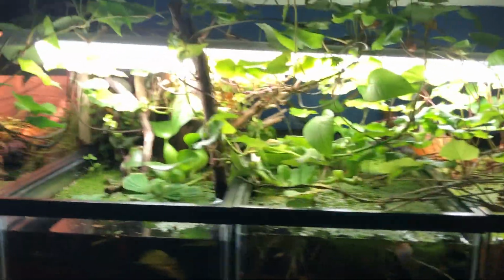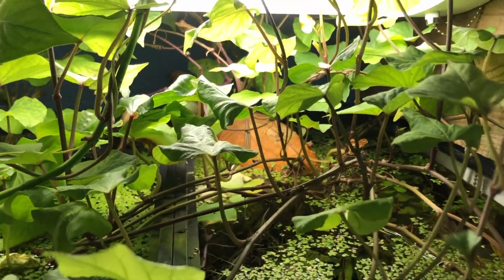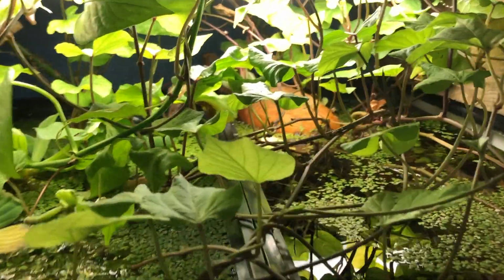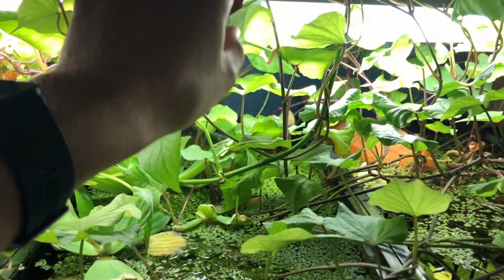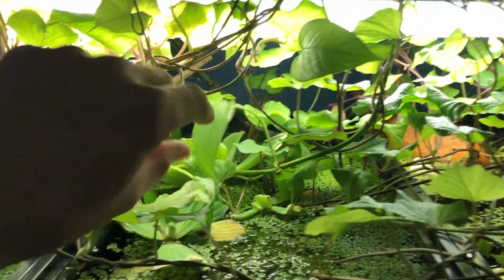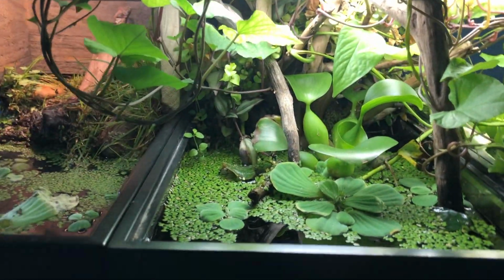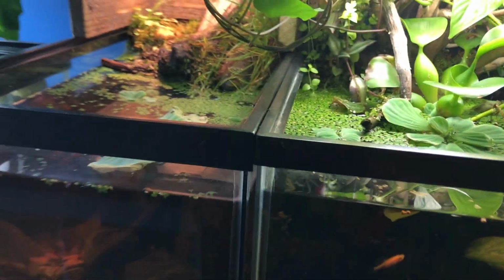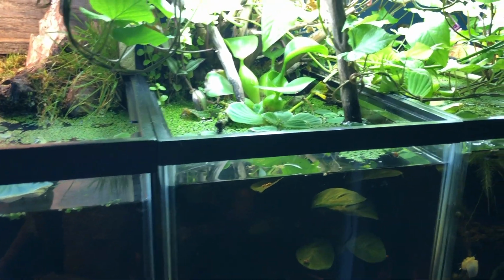You might wonder what this huge vine is that I've gotten to circulate around the lighting system, which helps me so I don't get blinded while sitting at my desk. This is actually a sweet potato, and it's been going nuts. I thought it would die off at some point, and it hasn't, which isn't a bad thing. I love it, I think it's really cool. There's one piece of pothos going through, which was just a piece that had fallen off the large plant, and I stuck it in here. In my experience of growing pothos in water, eventually it gets to a point where it's not going to grow anymore, which is pretty annoying, but that's just how it is.